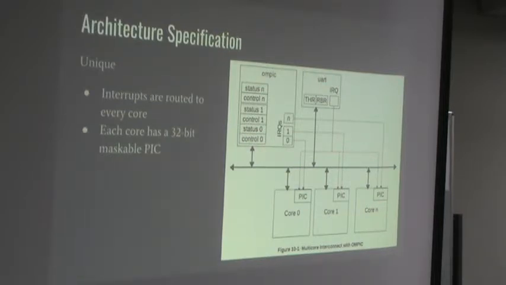And if they need to do some load balancing, they'll send an instruction to this OMPIC, which will say, hey, do something. And the message goes, every core has a status and control signal that will say, okay, I want to write a message to somebody else. And then that interrupt will be sent to the other core. And the message will be delivered, and then maybe it will do a rebalancing of interrupts or something like that. So with just this one extra piece of hardware, which is pretty simple, we are able to achieve SMP. It's kind of a hack, but it works well, and for a small system, it's okay, I think. Maybe it doesn't scale as well as ARM and the GIC, but it's not as complicated, so I can support it.